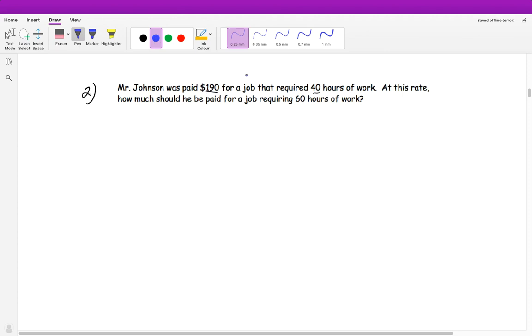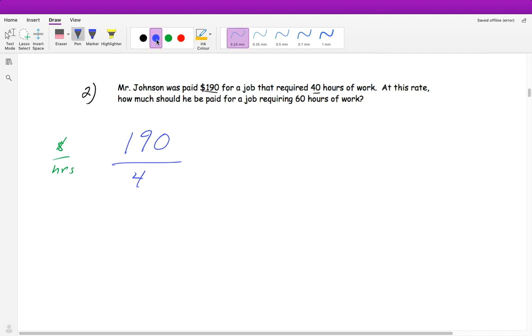And when I see 190 and 40, 1, it doesn't divide into it evenly, and 2, 190 is a really large number, and so is 40. So if I'm going to draw these boxes, even if I reduce it, I'm still going to draw 19. So I'm going to set up a ratio. And a ratio I'm going to set up is 190 over 40. So the one thing that you have to be aware of is you must stay consistent. So the ratio I set up was money over hours. So that means when I set up my next ratio, that it is going to be money over hours as well.